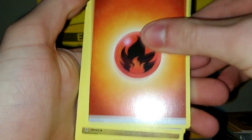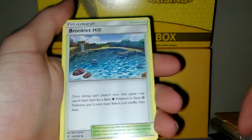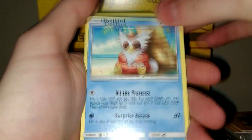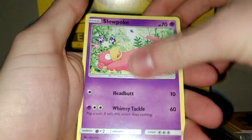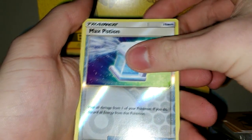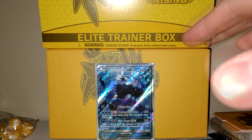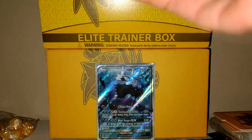Okay. Let's get it, boy. We got a Fire Energy for the super hot fire. We got Field Blower, Hakamo-o, can't pronounce that, Brooklet Hill, Delibird, Mudbray, Slowpoke, Goomy, Rockruff, Reverse Holo Max Potion, and a Professor's Pass. Come on, dude. We only got one full art, bro. Can I just get at least a GX? I want a Charizard GX. I don't think that's from the set, though. I think it's from a different set.